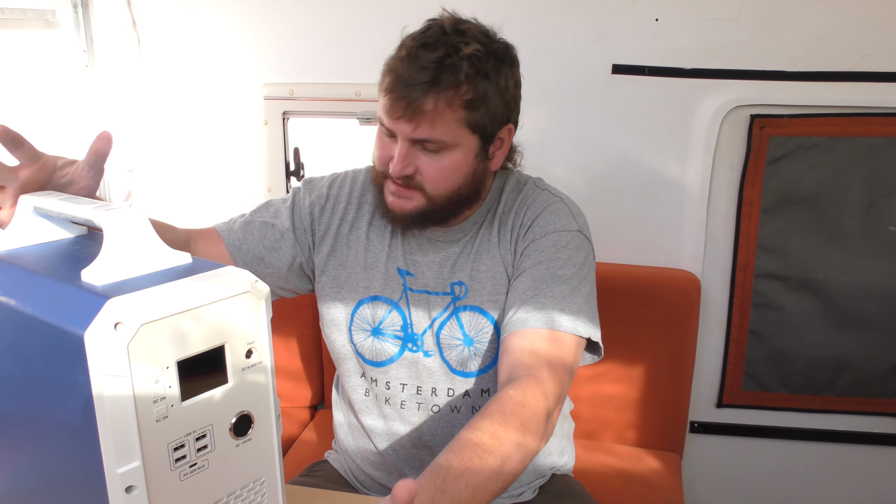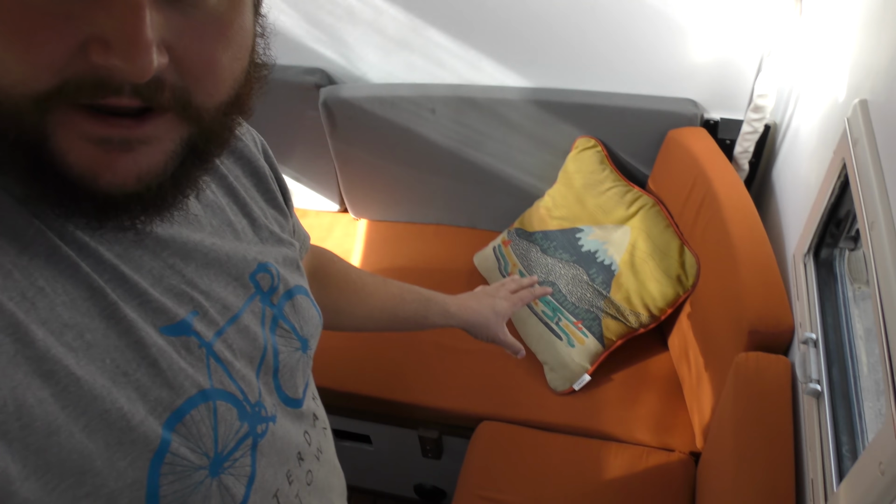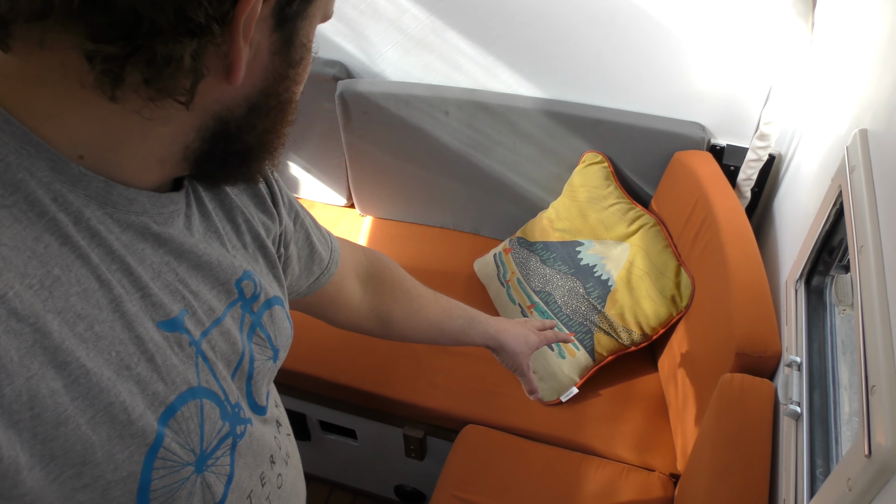It certainly is a little package when you consider the size of an inverter, a solar charge controller, a lithium battery, fuses, bus bars, wires, relays, and so on. This covers it all. All you gotta do is buy this thing, plug a solar panel into it, plug stuff into it, and run it. So right now in the rig, the battery is down here.